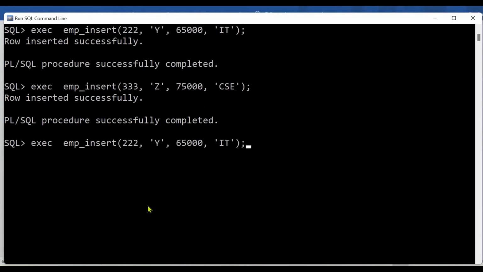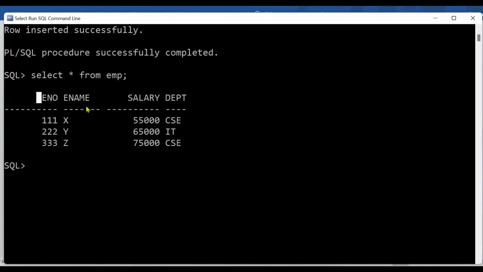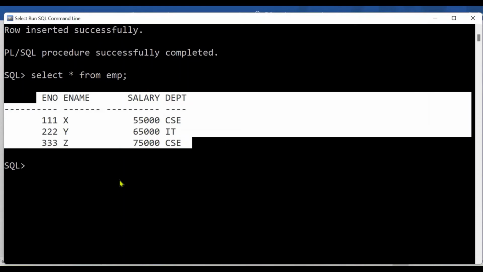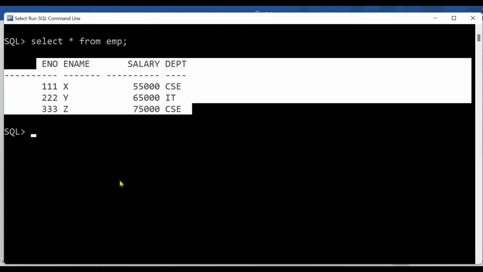So let's list the table. Here are the newly inserted records. Okay, we simply wrote a procedure and executed it 3 times for 3 records. You can do it with a real-time application, like once we register for a website and click on register or sign in, sign up, they pick up the values from the text boxes and then plug the values into the queries. Similarly you can perform the operations, like once we get the username and the password, we can use those text box entries in the queries. You can also write a procedure to perform these operations.